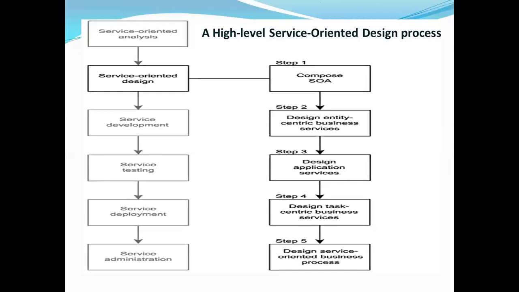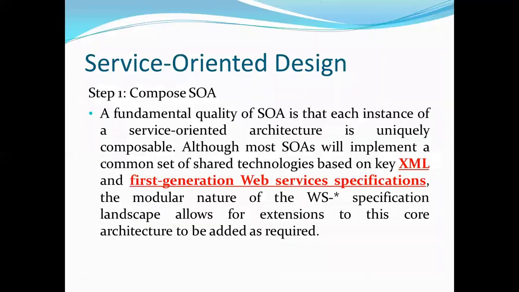Composing means what? Integrating the different web services. We have identified 11 web services, and how these web services are integrated with each other, that we are covering with the help of this service oriented design process. The remaining 4 phases I am covering afterwards. So let us discuss the first step, the compose SOA phase. The first step of service oriented design is the compose SOA phase.